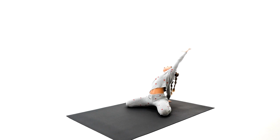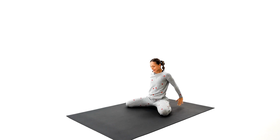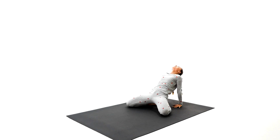Sunday doesn't have to be super lazy, right? A sofa day. We still can take care of our physical health, do something joyful and exciting. Come on back, guys, and see if you can take both hands all the way on the floor. Reach up and open. Good work. And just a couple extra breaths, a couple extra movements if your body requires. Come on back to the center.